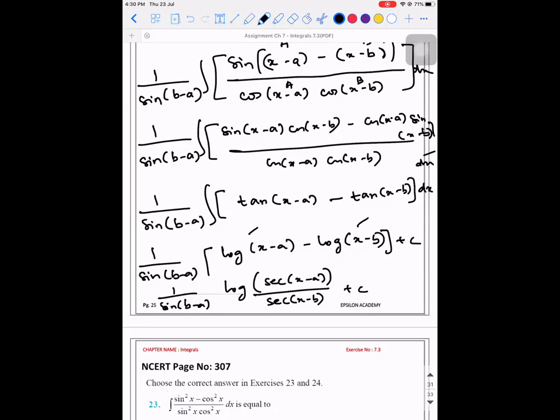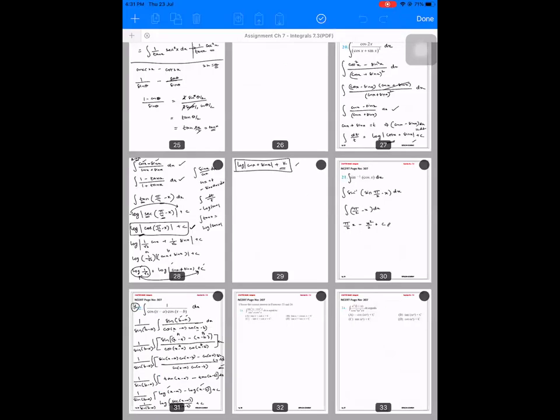Is it right? Is it matching the one given at the back, or have they manipulated it? It's given as cos in the modulus. Have they given the answer like this? Log of cos x minus A by cos x minus B, and what is outside? 1 by sin A minus B. Am I right? A minus B. Now I wrote B minus A. No? I'll show that also. Our answers are right. I'll show you.